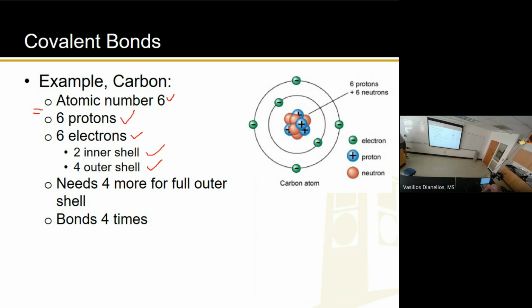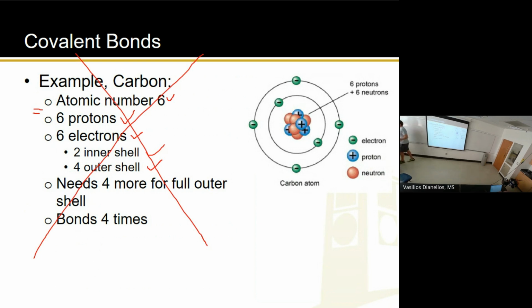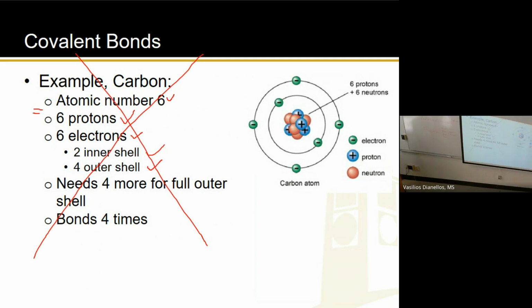And once again, I'm not going to ask you this as a question. I won't just give you a question where it says, how many electrons does carbon have on the outer shell? I won't do that. I might say, carbon's atomic number is 6. How many electrons does it have on its outer shell? Then you would go through this whole rigmarole. Okay, atomic number equals the protons. If it's not charged, then the proton number equals the electron number. And then you can just figure out how many are on the inside, how many are on the outside. Any questions about that?